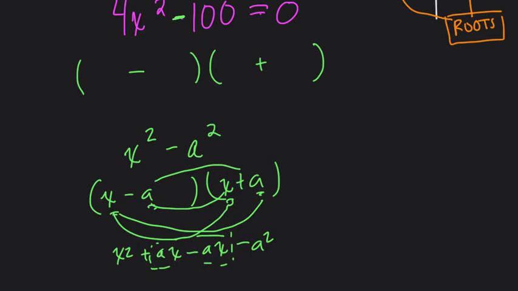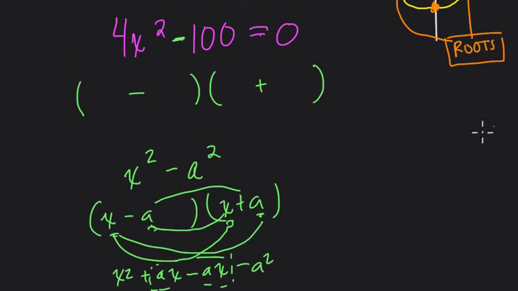Now that's not a pattern you have to memorize. You can prove it by just playing around with these things. If you think it's alternating signs, if you think it's (x - a)(x + a), start with that. Multiply it out to confirm that you get the right result. Sometimes people put two pluses here or two minuses. Just try them out, and you'll see that none of them will get you the difference of two squares except when the signs alternate.